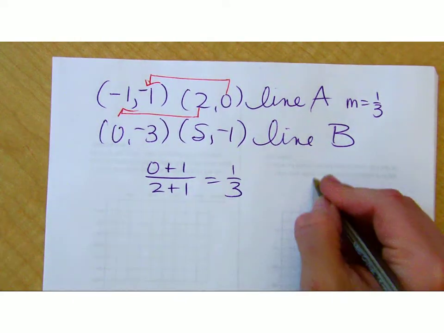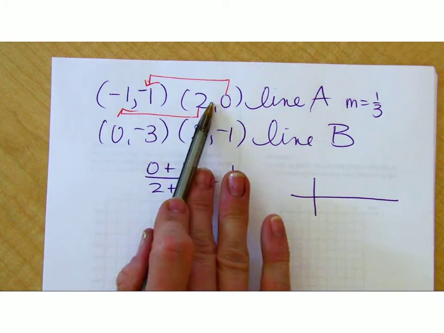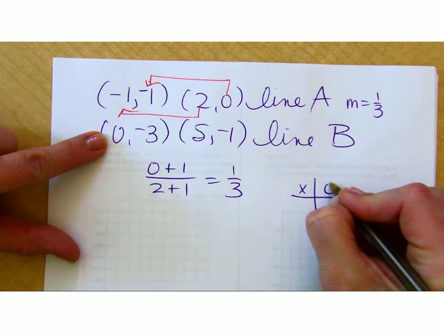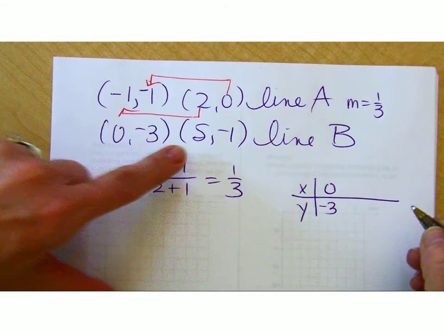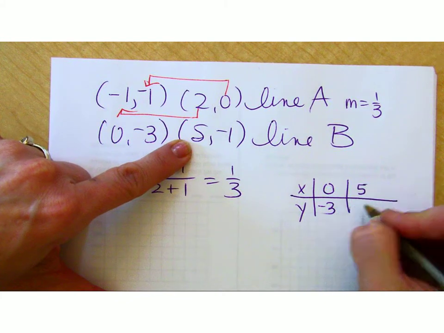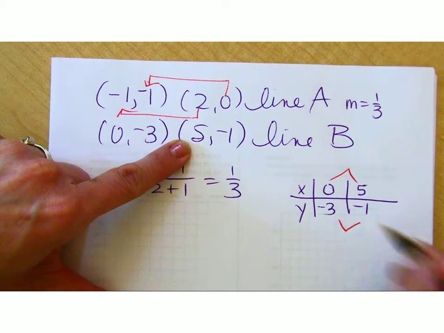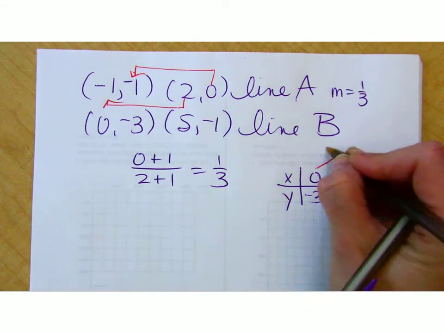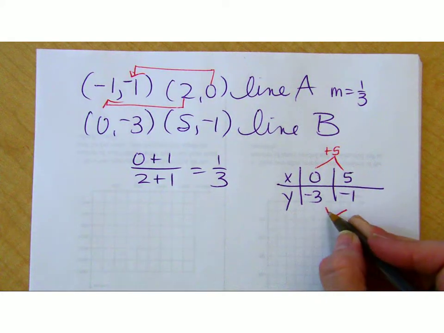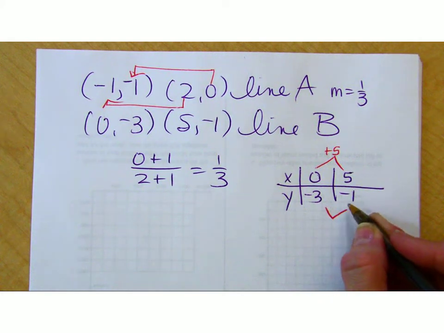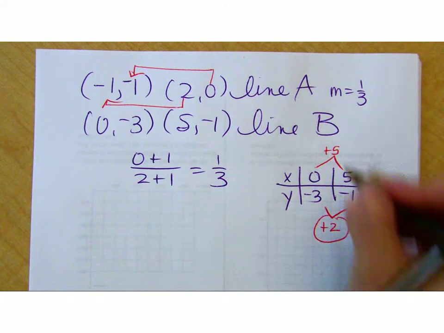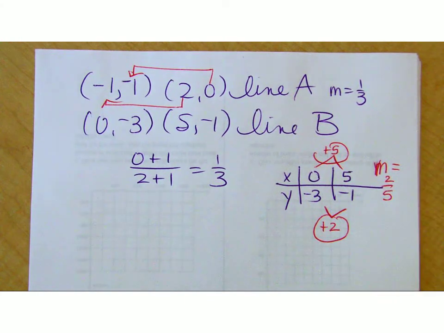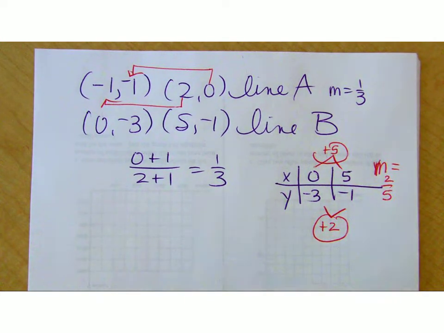Remember that? So if my x is 0 and my y is -3, and here x is 5 and my y is -1, how many of you prefer doing it that way? The change in x, whatever you want to do. What is the change in my x? I'm going from 0 to 5. What is the change in my y? I went from -3 up to -1. The y over x, my slope is what? 2/5. Are these lines parallel? No. Watch what happens if I were to plot them. Almost done. -1, -1, 2, 0. Okay? I'm going to do something on purpose.